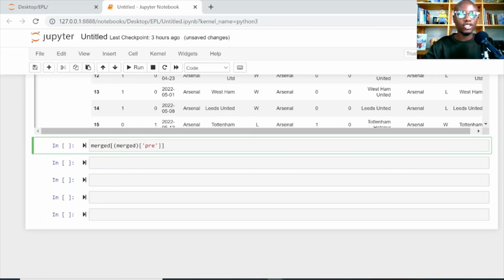We want to check where the prediction of y. Remove this. Where the prediction of x was equal to 1, and merged prediction of y was equal to 0. Then what we want to do is take the actuals of x and then do value count.